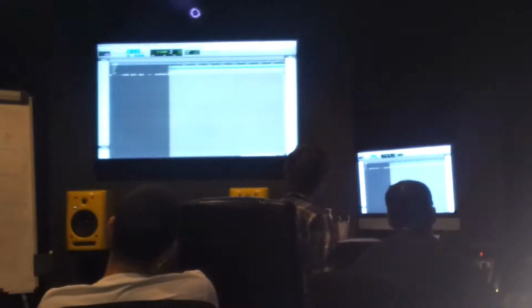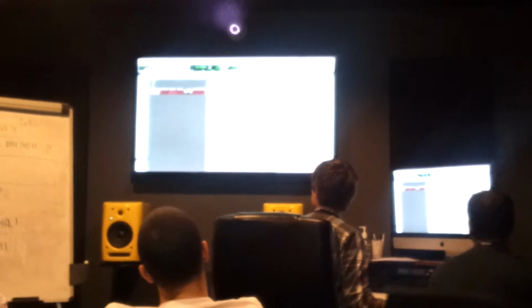Didn't tell me to make a click track, so let me get rid of that. Okay, so I have a blank session here. Now, it will tell you to name your session, so we've done that. Create a master fader. So your master fader. Make sure it's assigned to your main output. And if your outputs are all messed up, fix them.